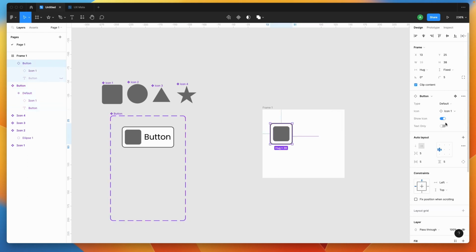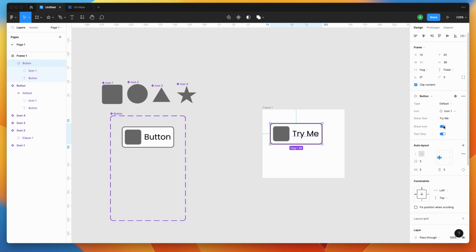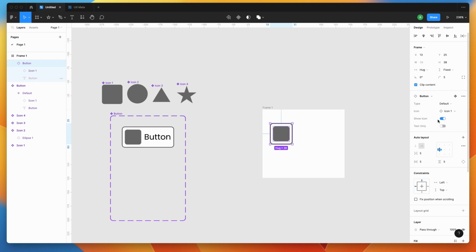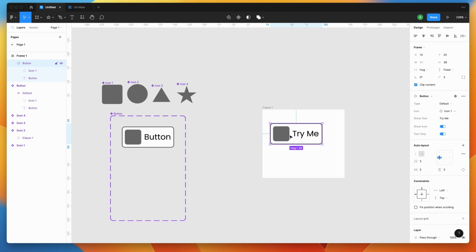So now you can say I want icon only, or I want text, right? So you can create those toggle switches and switch between those properties, and you don't even have to create multiple variants to hide and show those things. Everything is done in a single component itself with multiple properties.